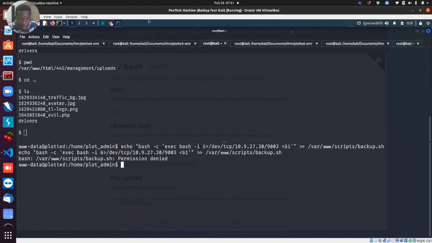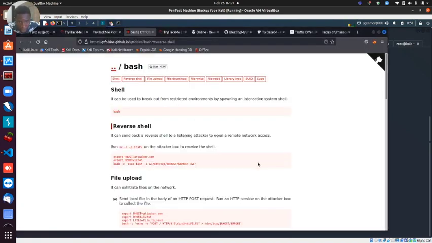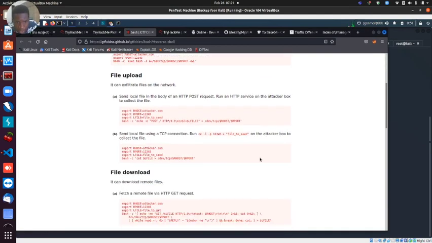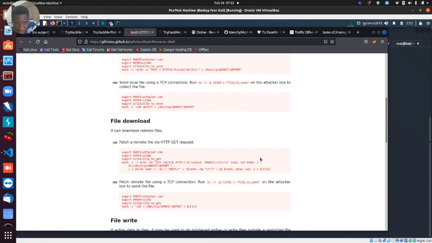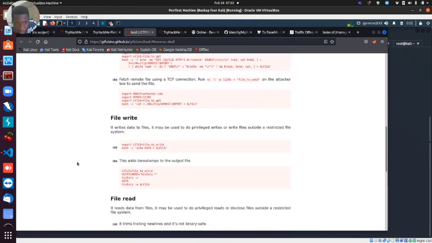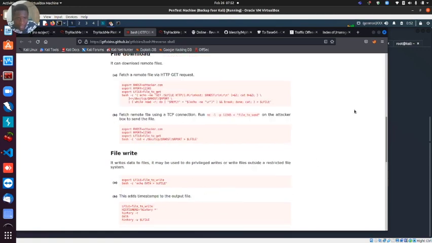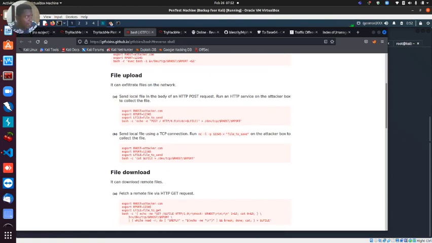Still in GTFOBins, I think they had specified a different technique which probably might work, and we're going to take advantage of that and see if we can do this export thing, and probably use it as a technique to get ourselves file write. Okay, I'm just going to do a bit of digging in the background. I'll come back to you guys. Let me quickly figure this thing out.